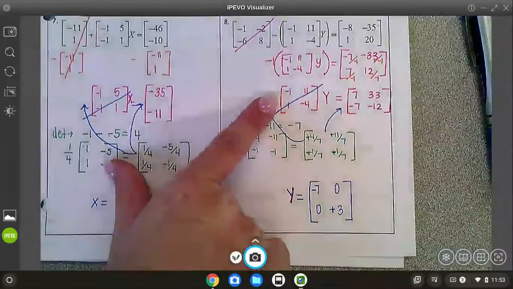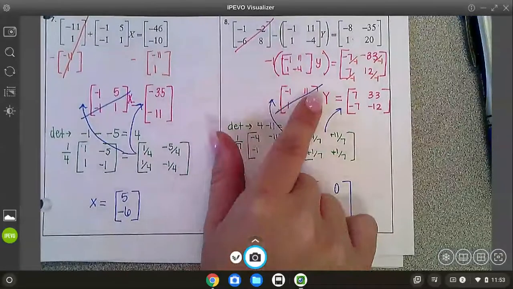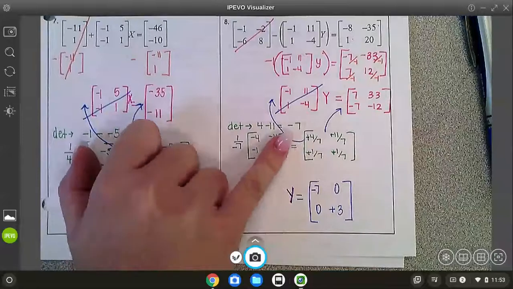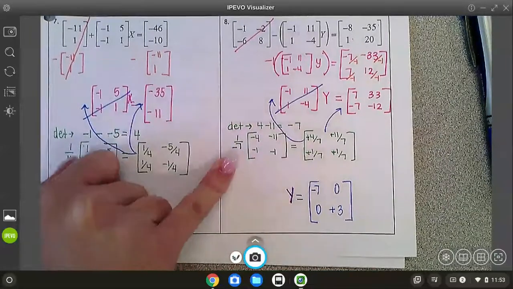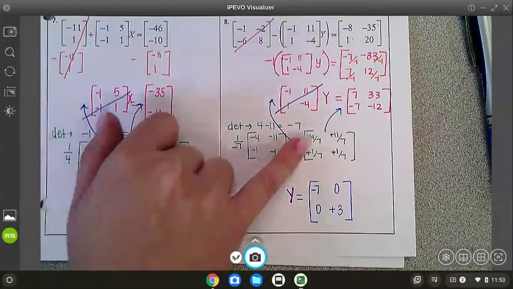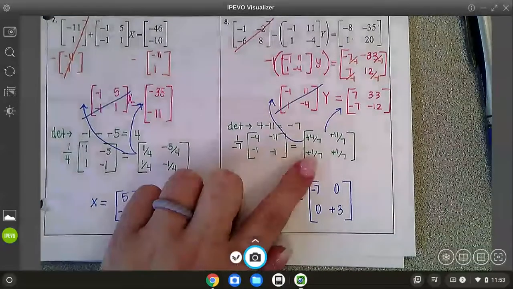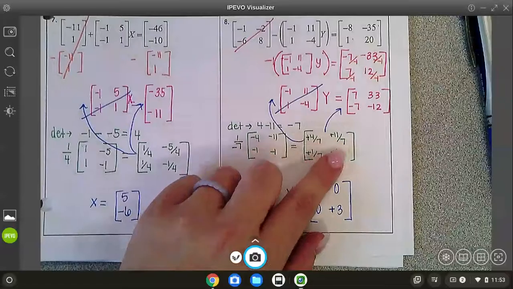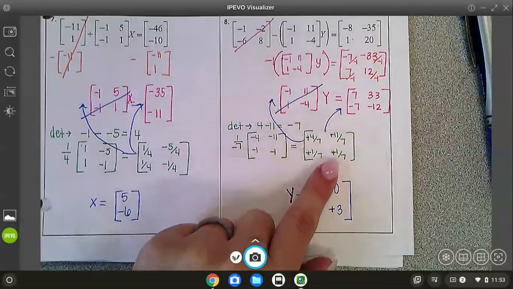So we stopped here. You found the inverse of this one. That was what I did. I wrote down the determinant was negative 7, but I wrote it down here as positive 7. And so I messed up all my signs. That's where my mistake was at first. So your inverse is 4 over 7, 11 over 7, 1 over 7, 1 over 7.